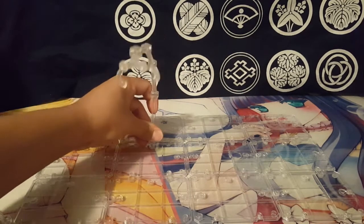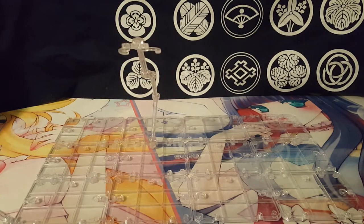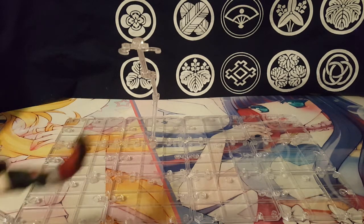Mind you, I don't support buying fakes or knockoffs or recasts, but I'm alright with this because this is just a whole bunch of little stands. Unless you get lucky and find somebody willing to sell.